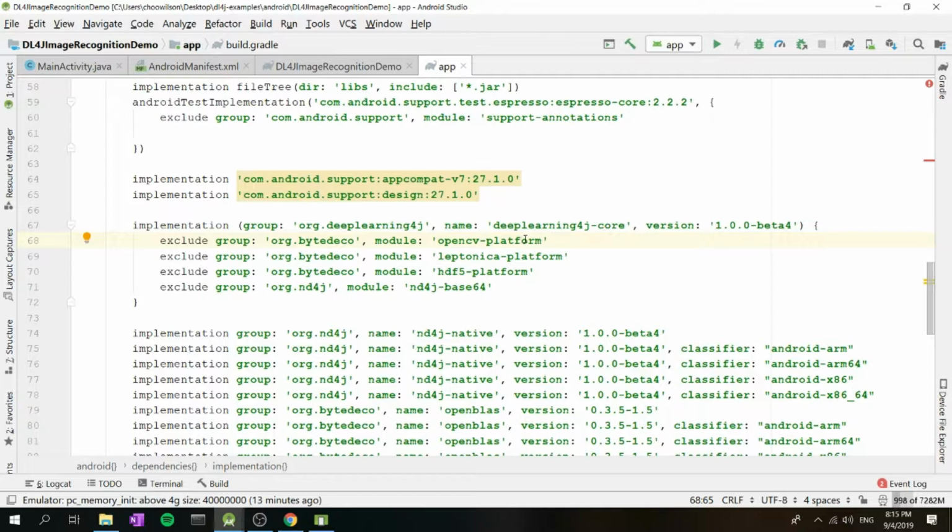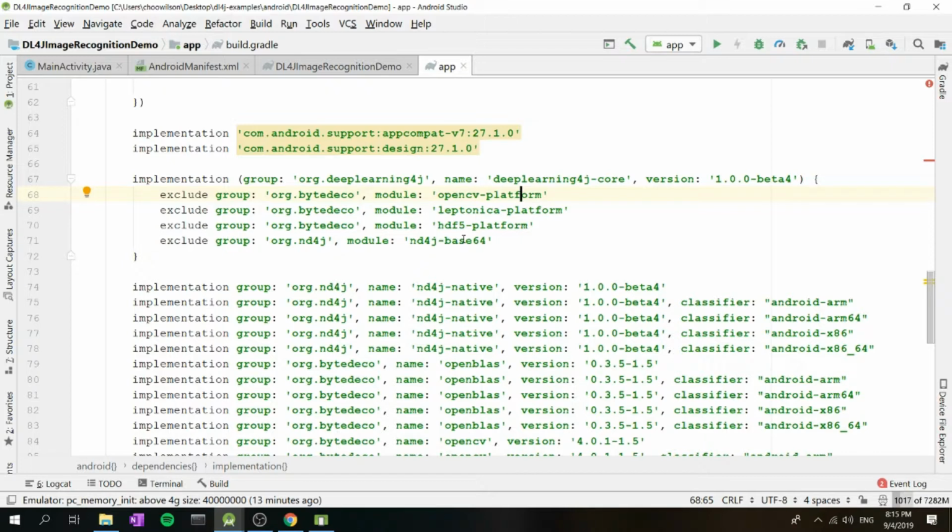If you're doing computer vision or deep learning, you probably touch on OpenCV, so I'm going to import it anyway. And I have ND4J, which you use for the training and also inference, where your matrix multiplication and all these calculations are done using this library for the computation.